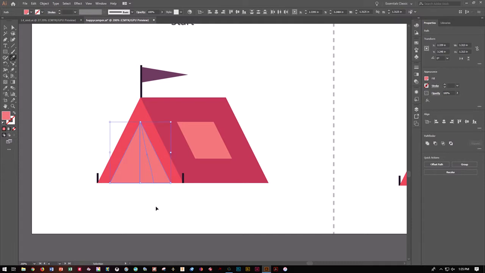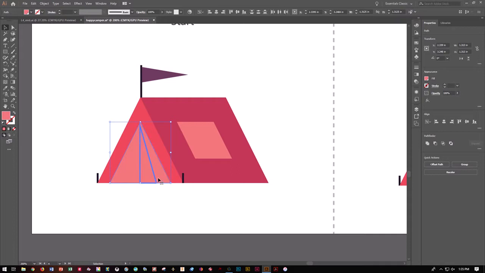I still don't like it. Undo. Let's try. There we go. That was with Alt. So now I've got two different sections. Now if I use my selection tool, I can actually select those individual triangles separately.